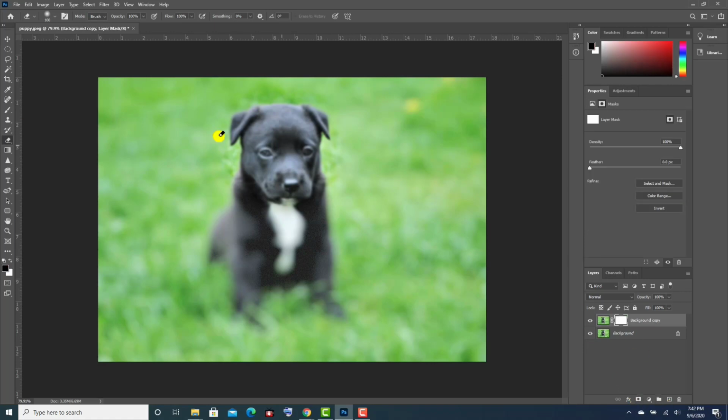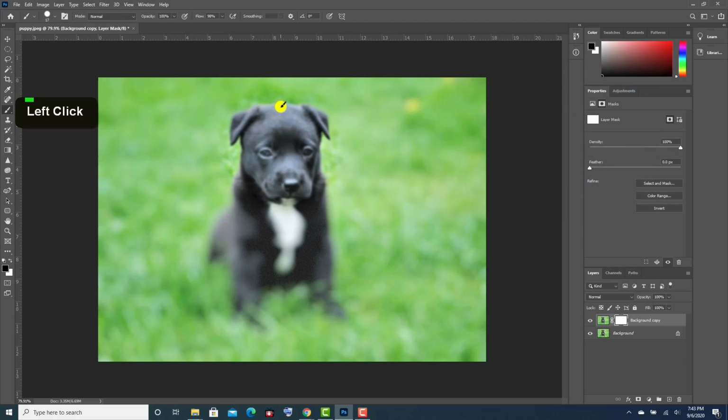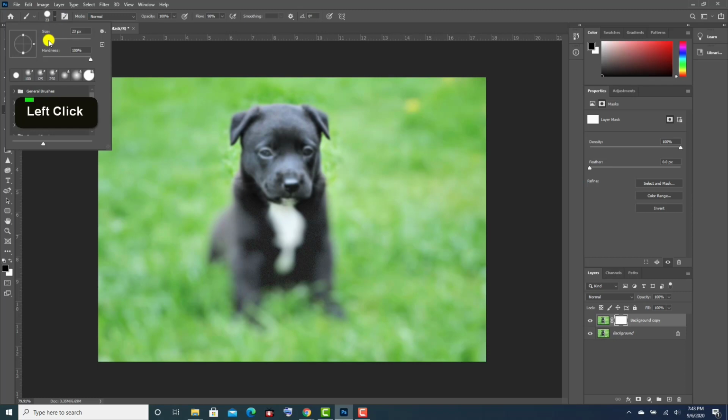I'm just going to undo all that, select that top layer, and then I'm going to click on the layer mask, the rectangle with that circle cut out on the bottom of the layer panel. And now I'm going to paint on this mask instead. Painting with black acts like I'm erasing, reveals the layer beneath it. Painting with white hides the layer below. Gray is in the middle.